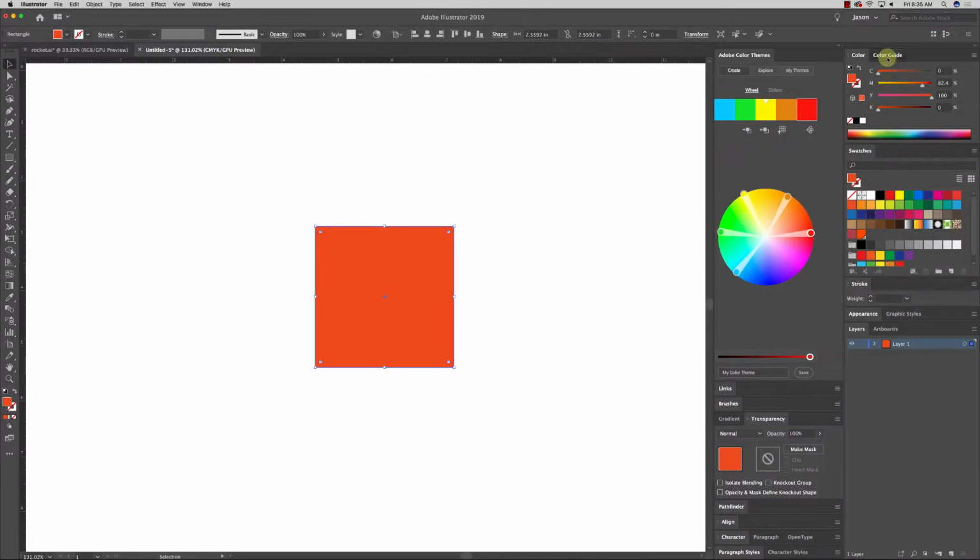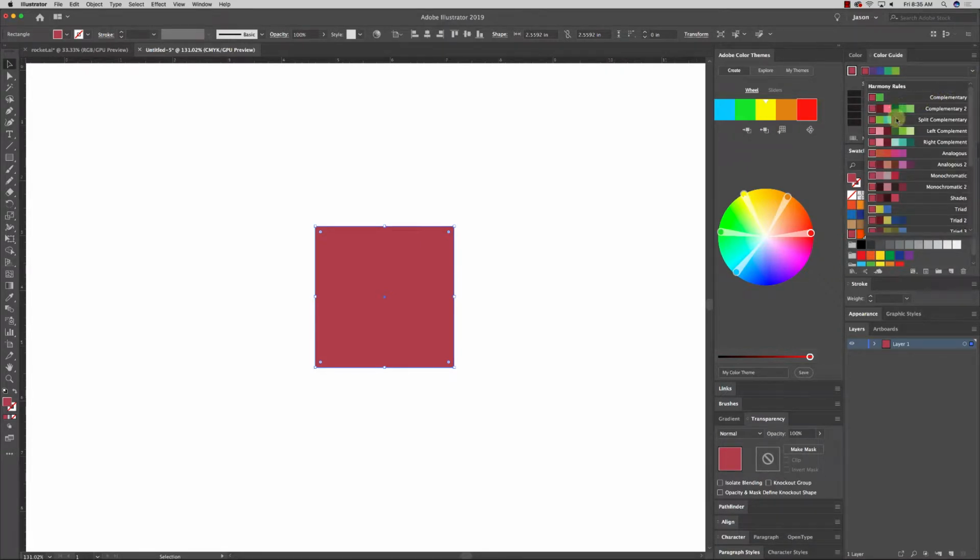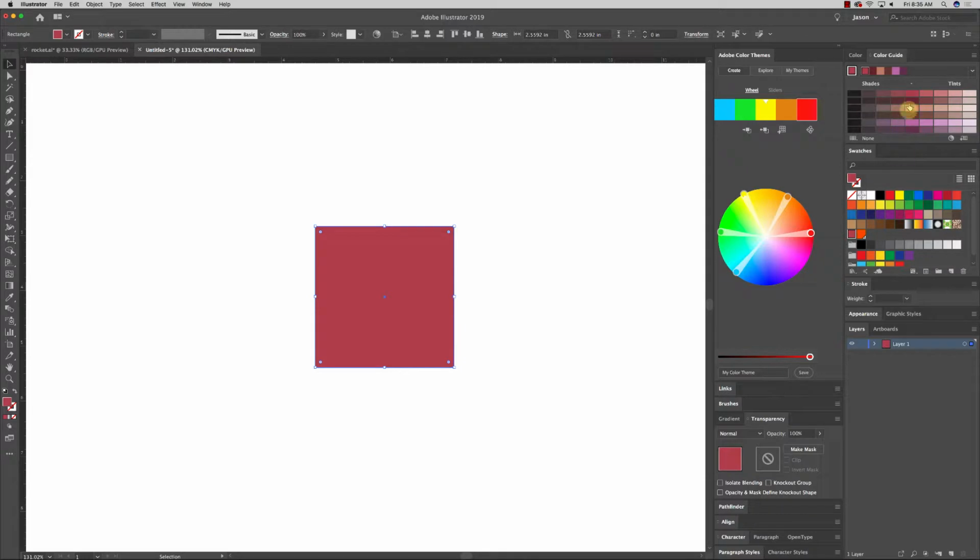Another useful tool in color is the color guide panel. And when you choose a color, the color guide panel will allow you to see tints of these colors and shades. You could also go in and change the rule, a color rule. So for this specific color, this is a color palette for this, and these are all the shades and the tints. And you can go in and you can switch these up. This is really good when you're working with shading or setting up gradients or anything like that. These are good options to have.